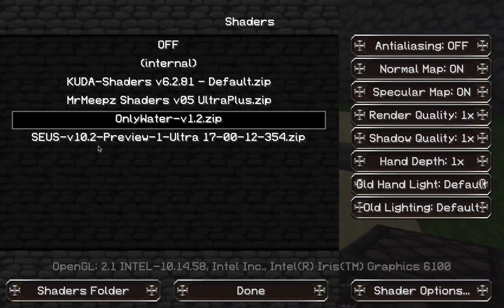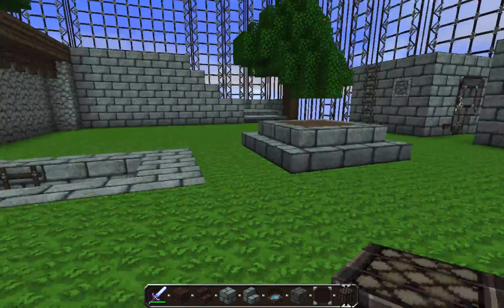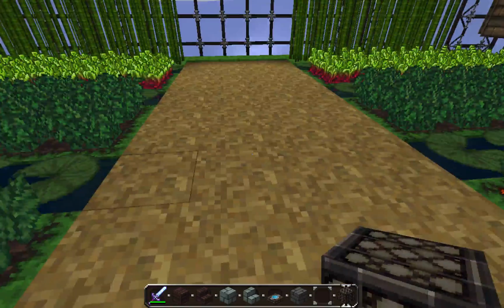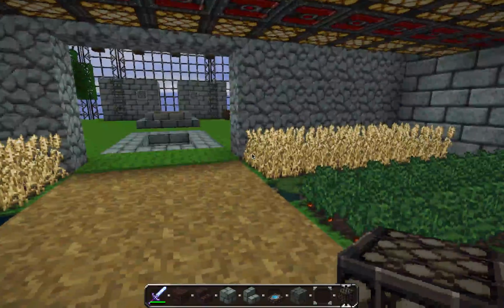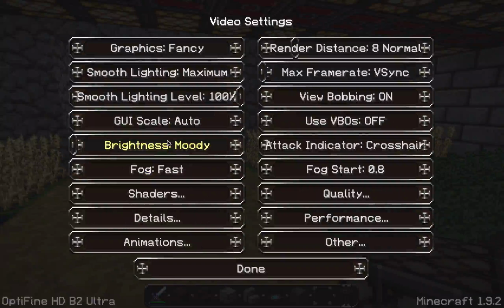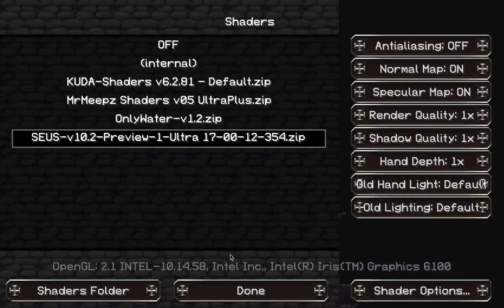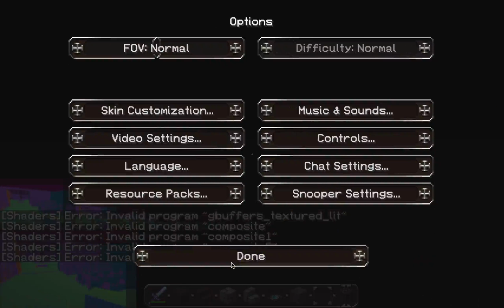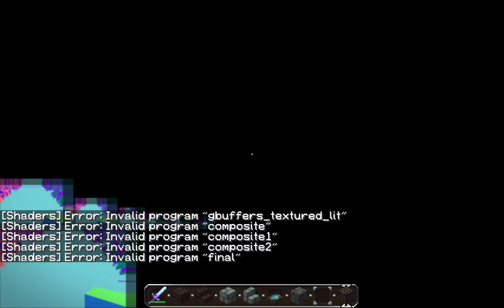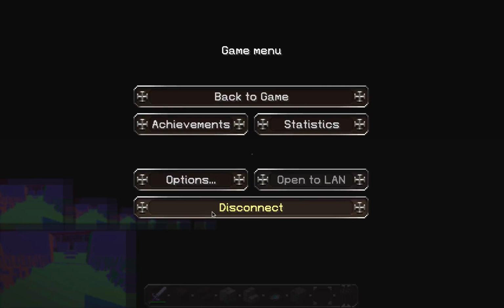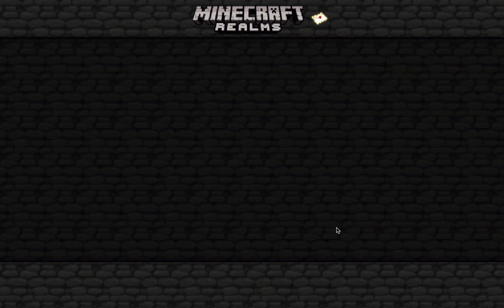I still haven't been able to figure out how to get Sonic Ether's Unbelievable Shaders to work yet. It just doesn't work. If I do try to pop it open, maybe some of you out there know something better than what I know, but this is what usually happens. I get all these errors and a funky psychedelic corner going on where I don't know why. I'm just not tech savvy enough to know. Oops, backed out of there.